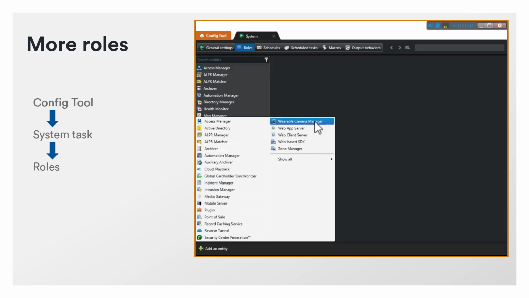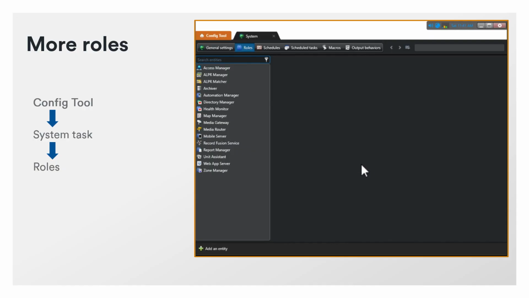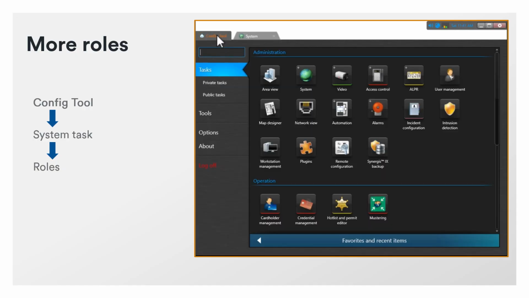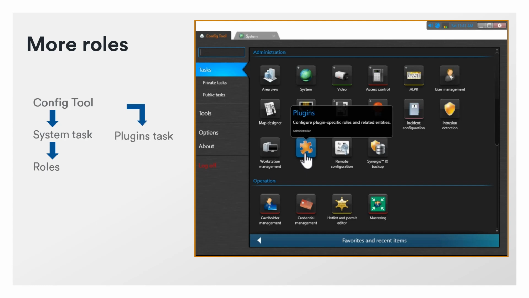While most server roles are found in the System Task Roles tab, sometimes server roles are created as plugin roles. A plugin is software that isn't part of Security Center's default offering, but can be added to the system for additional functionality. This is most often seen when we integrate Security Center with some external platform like Secure Access Control or Axis Video Forensics or Bosch Intrusion Panels, and there are many others.